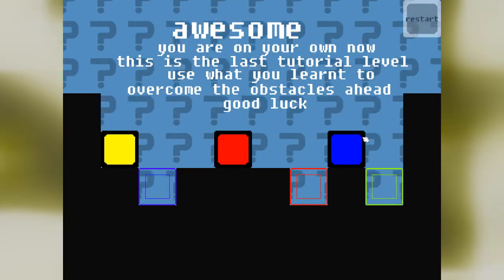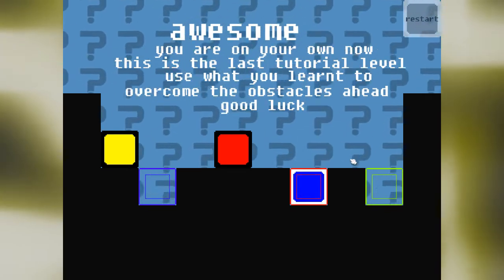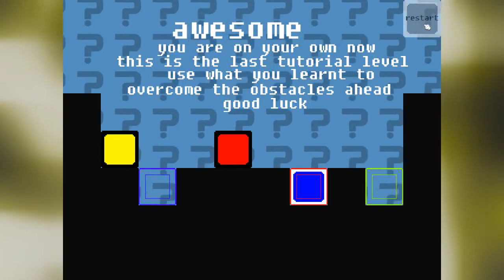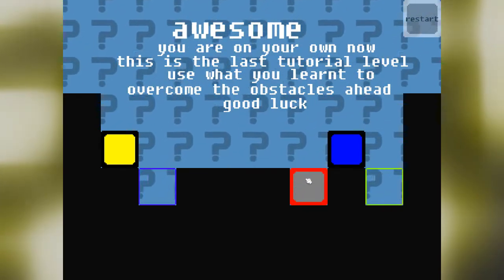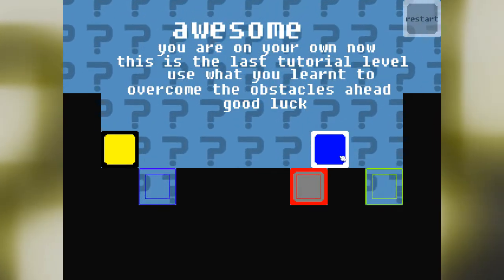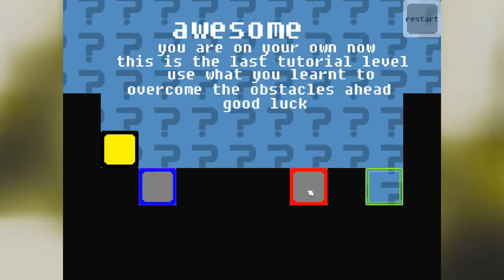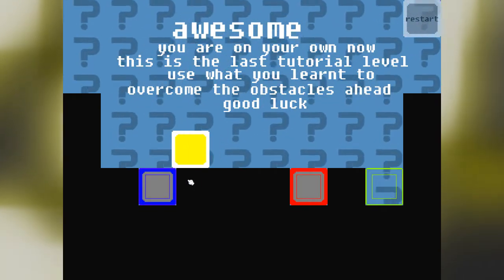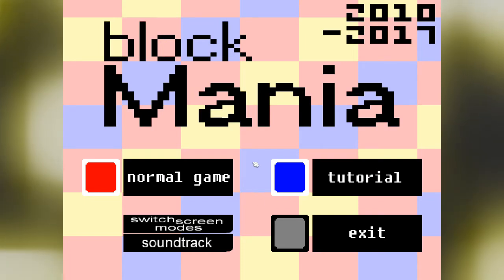Okay, so here's a better example. So if I put the blue in this pit, it will stay down there and it'll be stuck here. So I can reset, I can put the red one down here. Now the red block here is frozen and the blue one can move on top of it. But frozen blocks aren't bound to these boxes. They can be wherever they want to be. And so you get some very weird results as such.